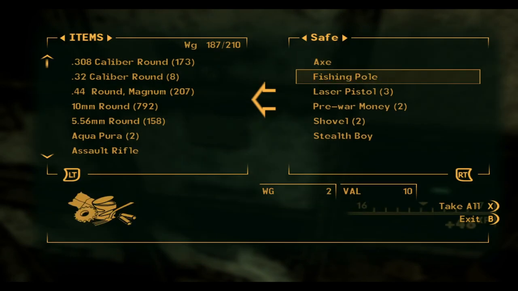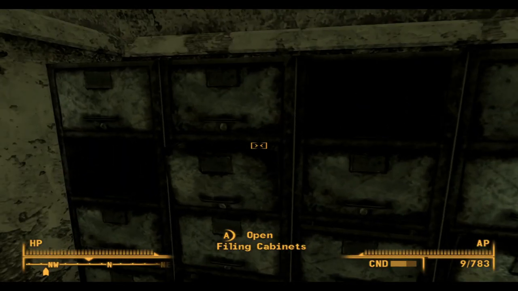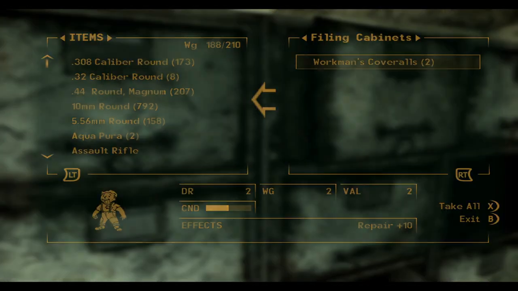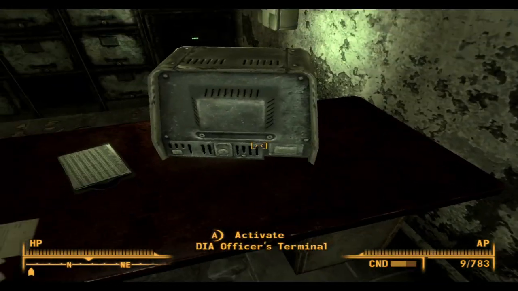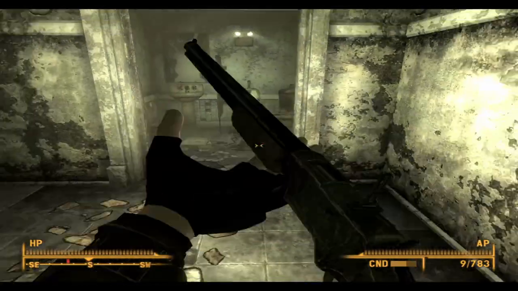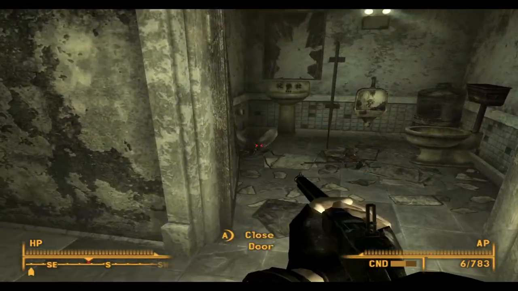Easy peasy, bottle cap, a lot of guns, and another Stealth Boy. The old fishing poles at the Naval Recruiting Station in the filing cabinets, I'll point out. It's not like there's fishing poles in places where, if I opened up a garage door and tackle box, it's like, yeah, fishing stuff. But at a naval base that has information on spies, it's like his filing cabinet behind.